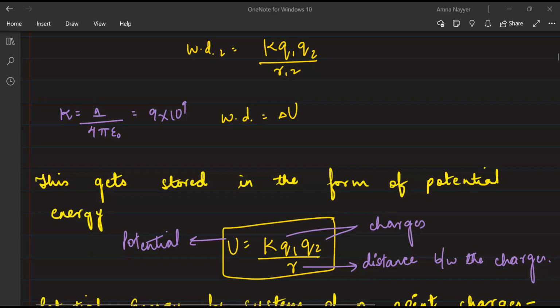Here work done is stored in potential energy. Yeah, work then gets stored in the form of potential energies. Because see, Ubedullah, energies are always conserved in nature. They get transferred from one form to another. Like if kinetic energy is there, it can get converted to potential energy. All the energies get converted. That's how the conservation of energy is followed in the system. Written? Everybody?